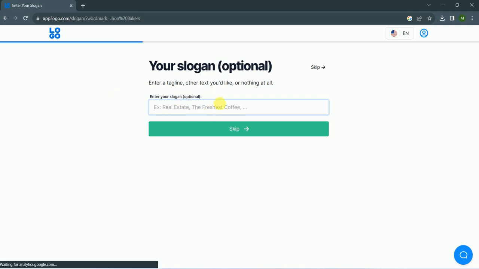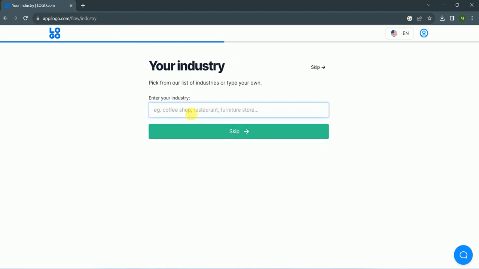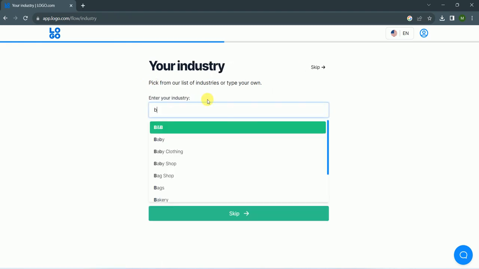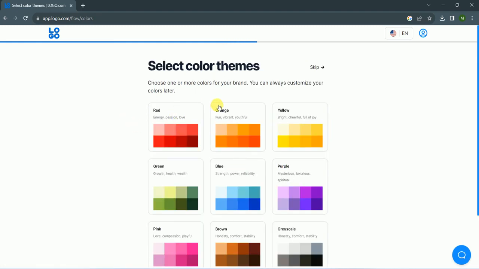Enter your slogan. Best cakes in the town. Continue. Enter your industry. Bakery. Color.